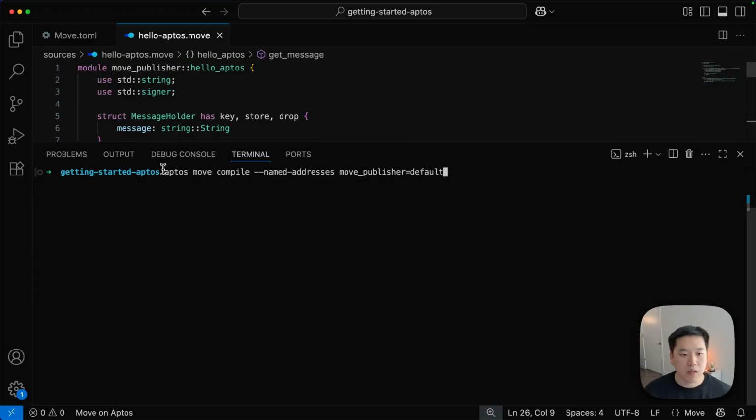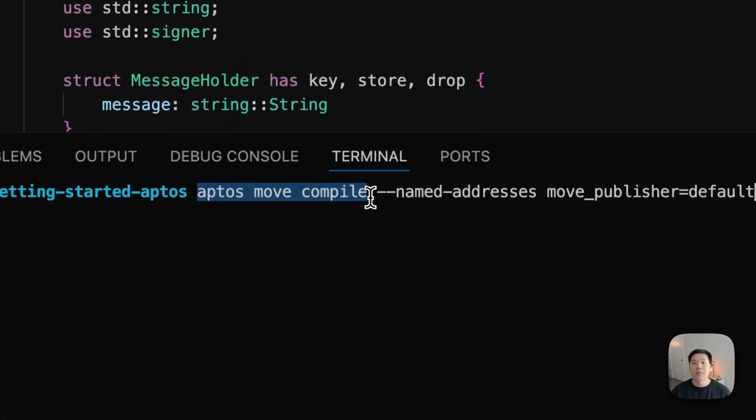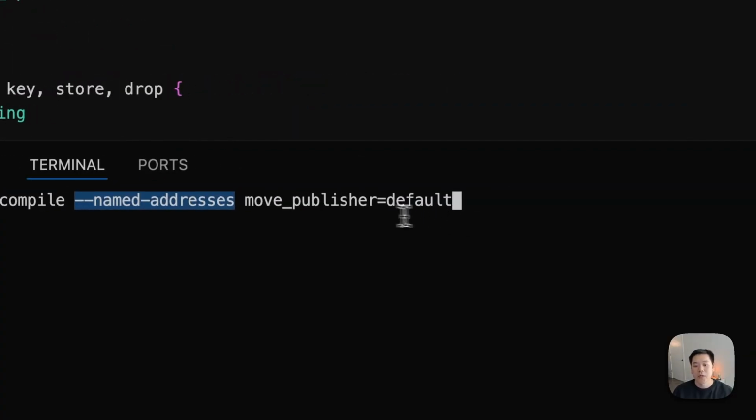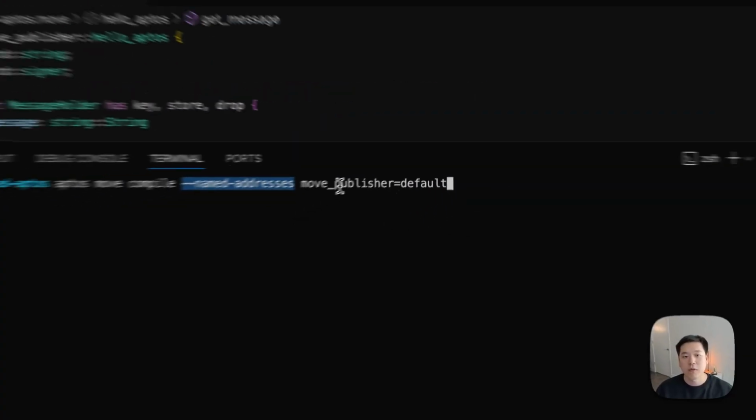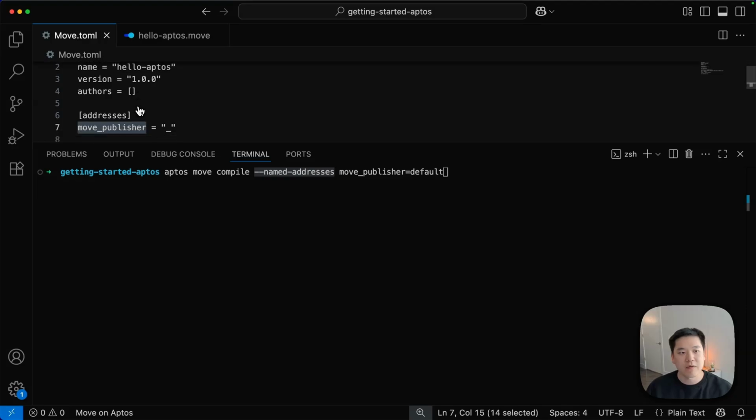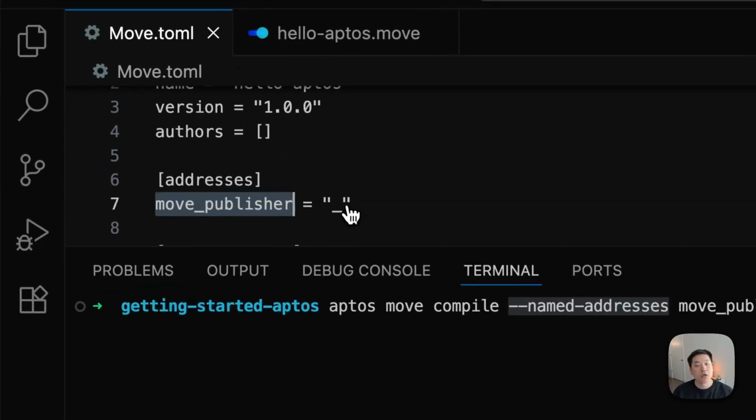Now, what does this mean? aptos move compile is the command that you use to compile your move module. And then we have this flag named-addresses. And this is where we assign an account to the move_publisher variable that we have created inside of the Move.toml file. So remember, we just set it to an underscore.